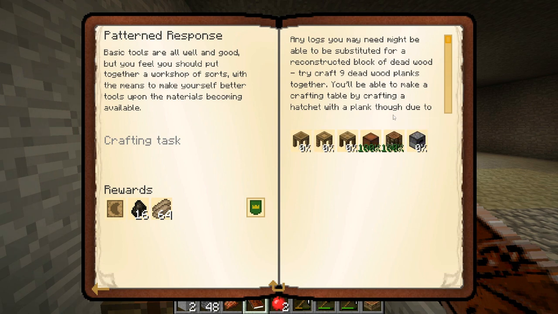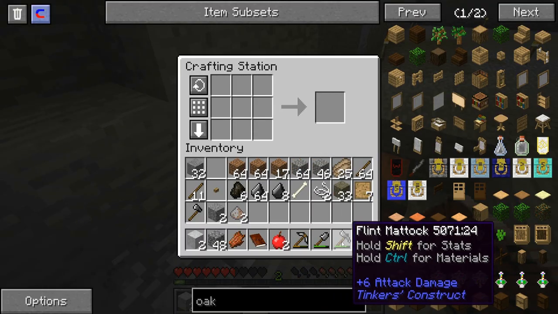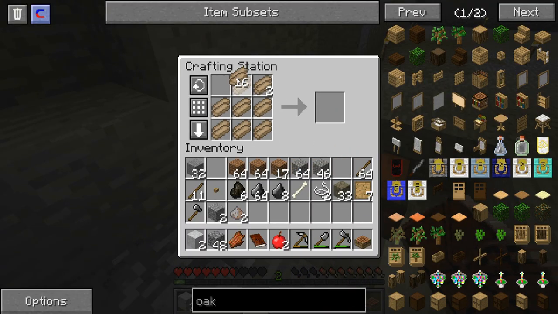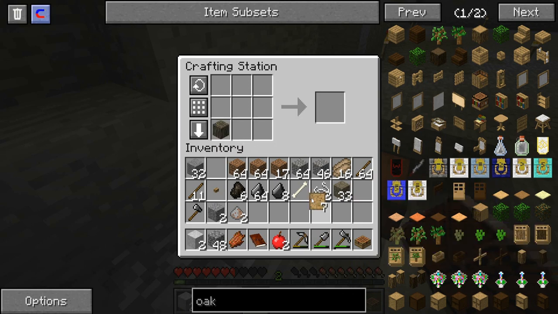Any logs? You mean? Oh, reconstructed block of dead wood. Okay, trying to craft none. Okay. Oh, that's... oh, sweet. Okay. Never mind. Maybe it pays to actually look at the quest. Okay. So that's good.